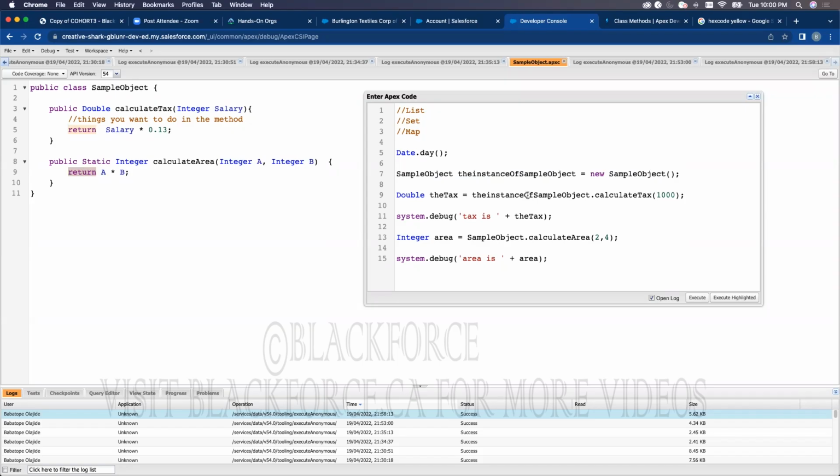Do you guys have any questions based on what we've just learned today? We've seen how to assign data into a variable, and how to create methods and use methods.